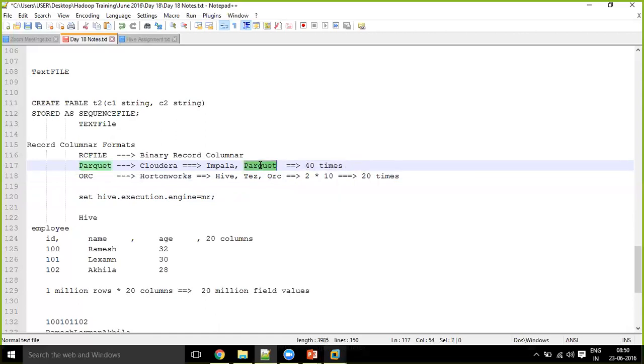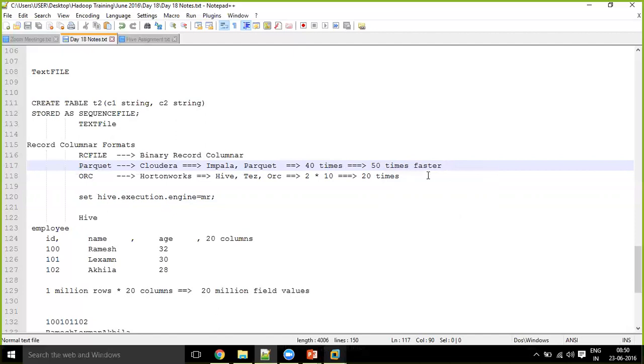And if you use Parquet, it will become even around 50 to 60 times faster, or at least I can say 50 times faster than Hive. We'll see all those. I will give you all these as assignments.